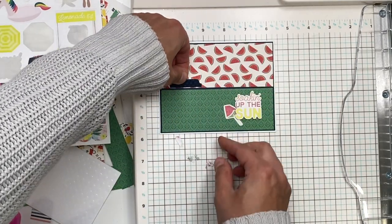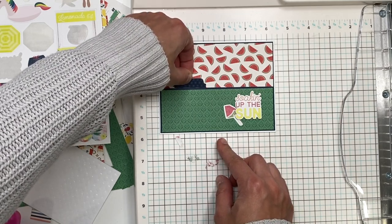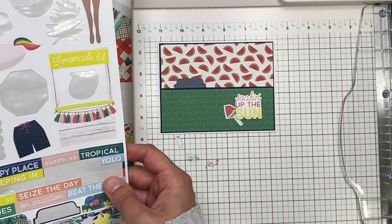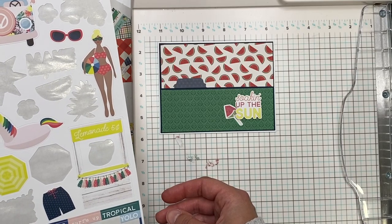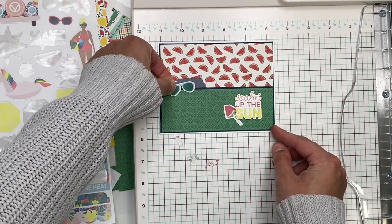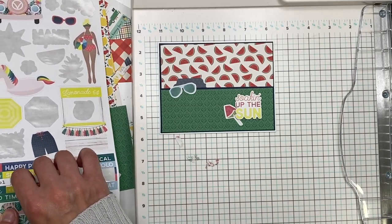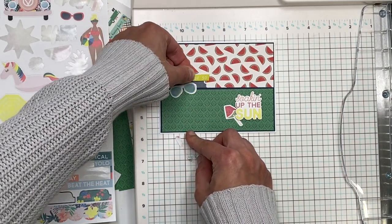Kind of thinking if this guy would go here. Is it too random? It's a little random, but let's see what else we could add there. Little sunglasses, and then tie in some of that yellow, and we'll put this thing that says SPF 50.